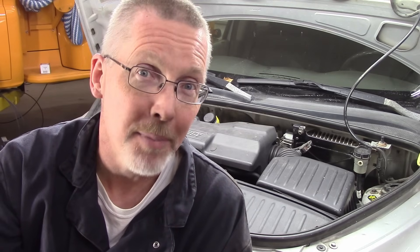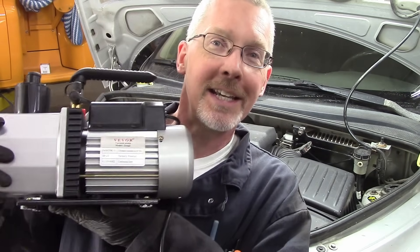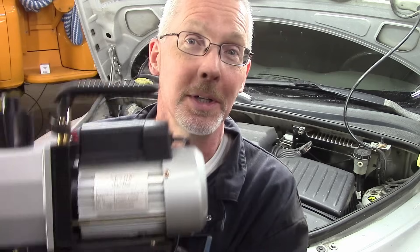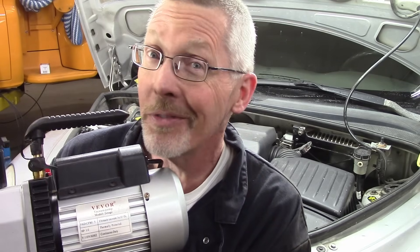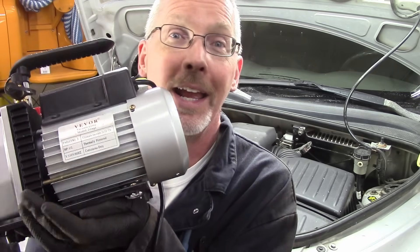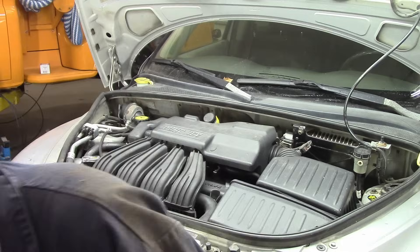We're going to try a couple things first. One of the first things I'm going to do is check and see if there's any leaks. Speaking of evacuation, one of the things you're going to need in air conditioning is to evacuate that system too. You're going to need a vacuum pump. I tried cobbling together a vacuum pump that I got from somewhere — I figured I'd make it work for AC. This was like a hundred bucks US, and don't leave home without it. This is so worth it. I picked this up so that I could hook it up to the AC system and evacuate all of the refrigerant in there.